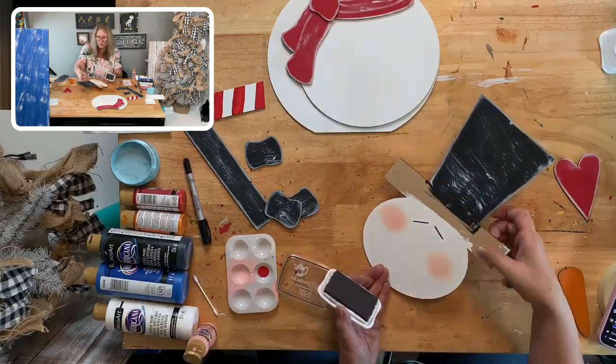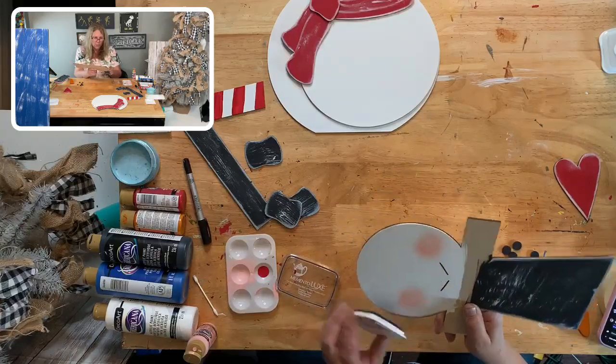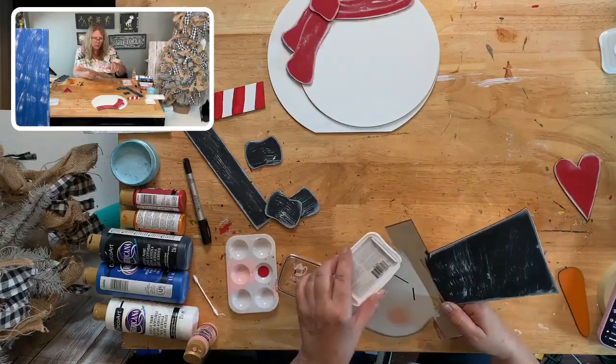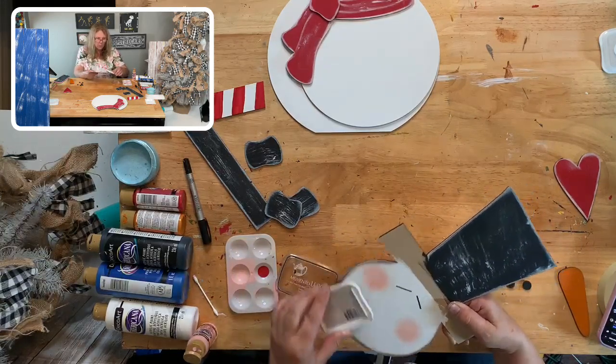Okay, let's put this on. The little tiny things, I'm just going to use glue. I'm not going to use hot glue at all. On the big things, I'll use both, regular glue and hot glue. But I think we can do okay with just using this regular glue on that.